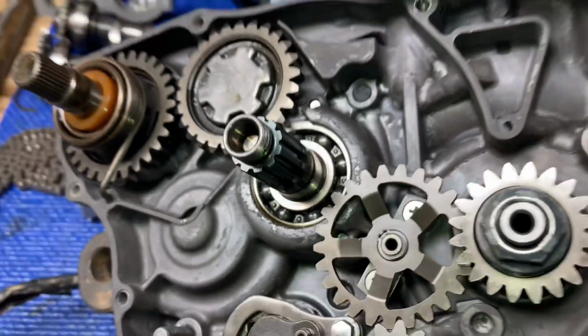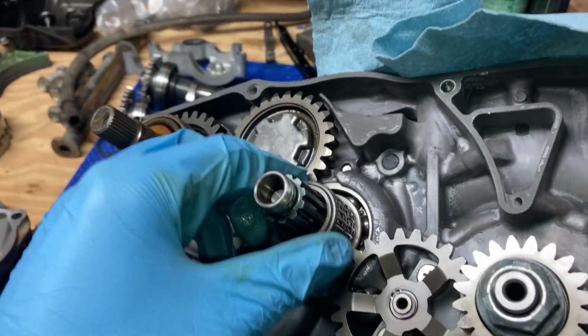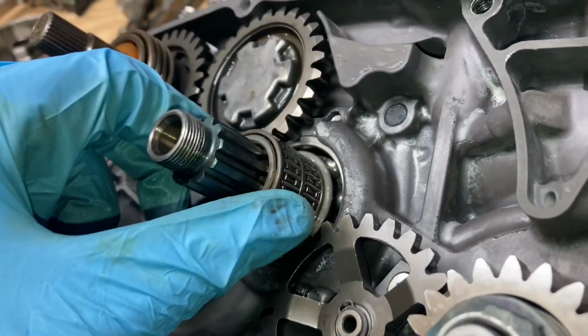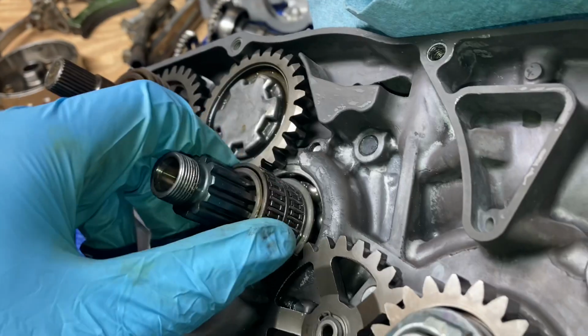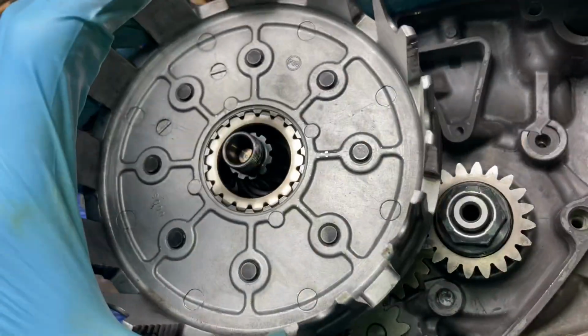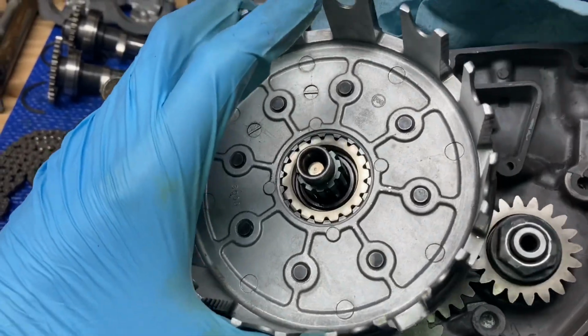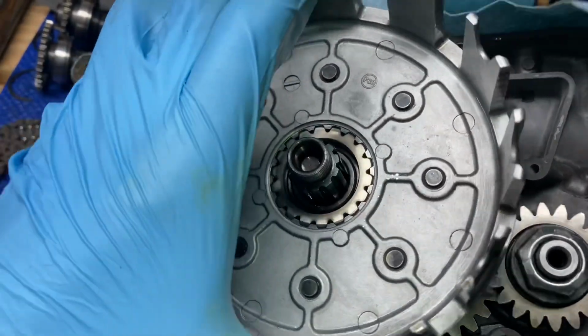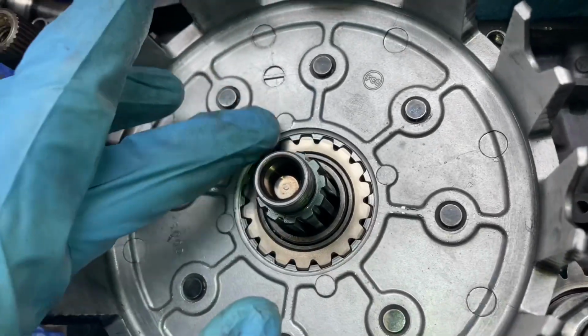After you've installed the push rod, install the bushing and the bushing bearing. You could even put a little bit of oil on there, 10W40, whatever, and just coat that needle bearing. After that, we're gonna put our clutch basket on. Now this has a gear on the back, so make sure it sits in all the way with that idler gear. So fit that on, twist it a little bit, and you can just see it slid on all the way. You want these surfaces to be flush.